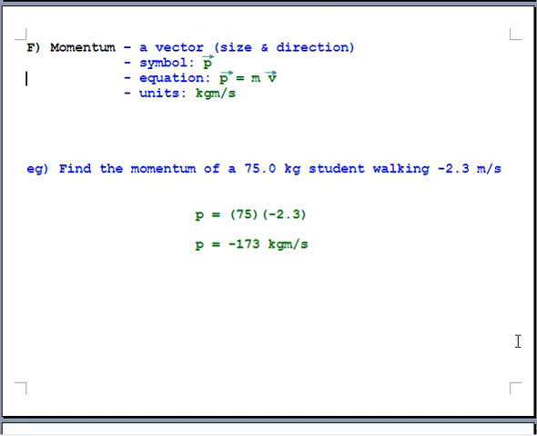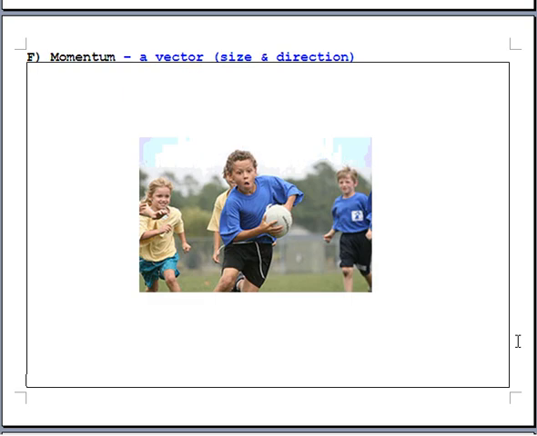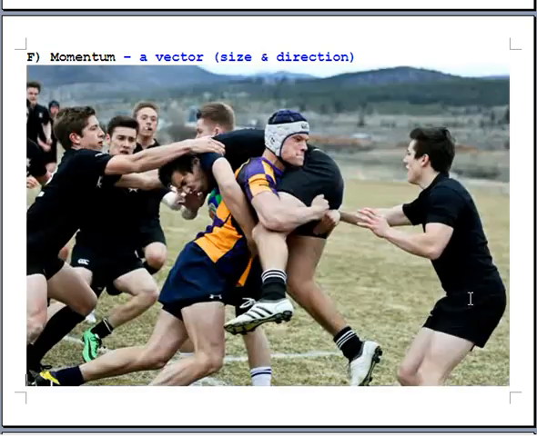Now I want to go back and show you a picture that goes with this discussion. So we're talking about momentum being all about masses and velocities, and we've got this little guy playing some rugby. Probably not a huge momentum, just because he doesn't have a very big mass, and he's probably not running that fast. So he'd have some smaller momentum. I don't think anybody would worry about this little kid running into them. You wouldn't experience that much momentum if they bumped into you. But what if this kid grows up and gets bigger and turns into this fellow?